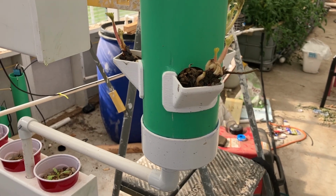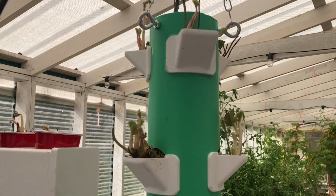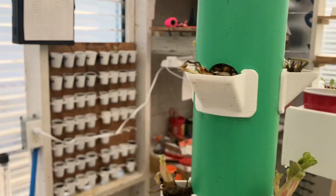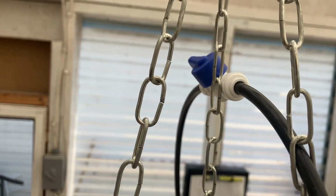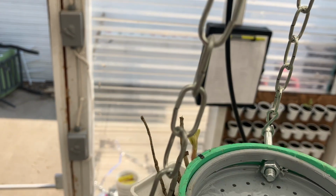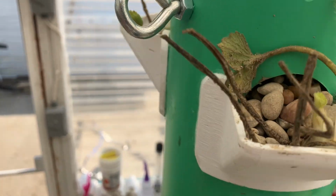Here's another experiment we have going on. It is a strawberry tower, and there are 15 bare root strawberry plants in this tower. You can see a little trickle of water coming down that tube into that cap, and then it rains down through the holes through this column, which is packed with gravel.